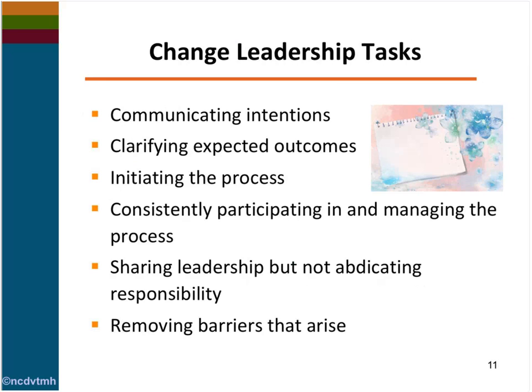So leaders have to begin with being able to communicate intentions. And sometimes that communication can involve an acknowledgement that there's a lot of things that need to change in this moment, but we're going to start in this place, or we're going to start in a small place.